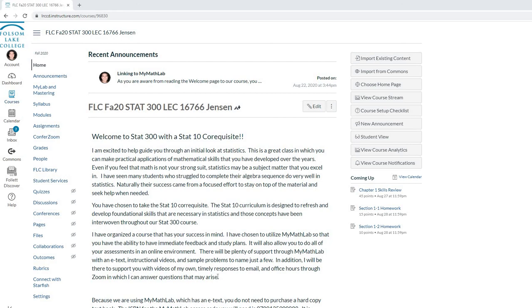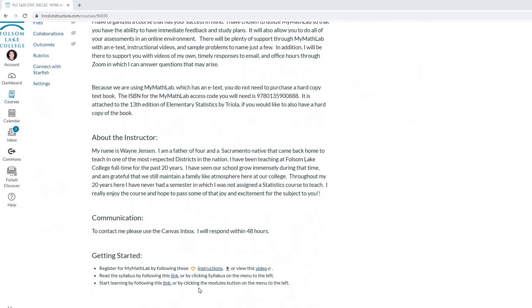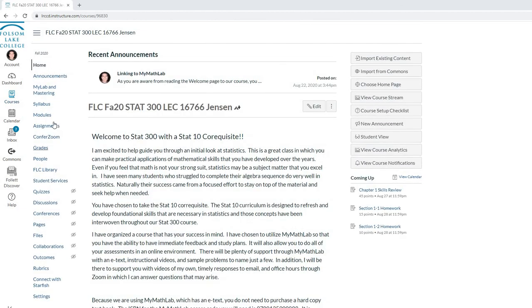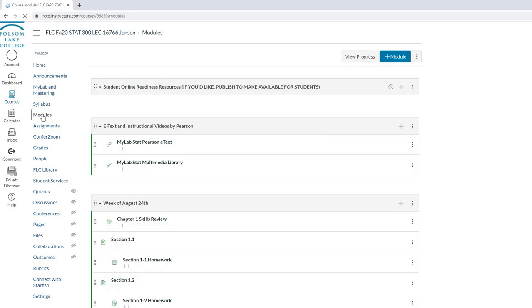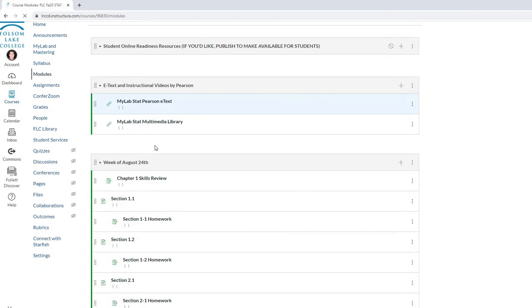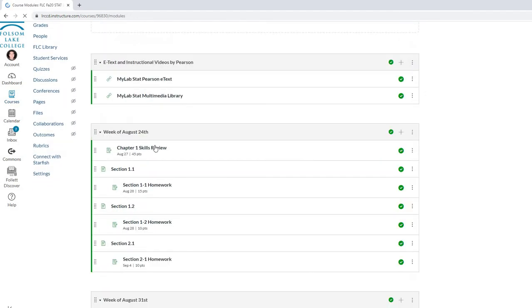And so, as mentioned here, at the very bottom, when you're ready to learn, you're going to go to the modules, right? If you click this, it will take you to the modules. But I'm just going to go up here, and if it's a regular day and I'm ready to study, I'm going to click on modules. And as I click on modules, I see what's happening each week, what I'm expected to learn each week.